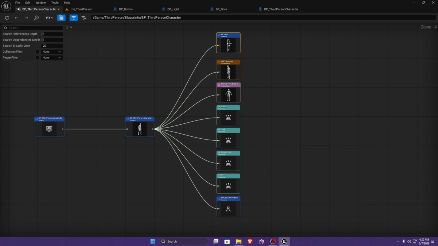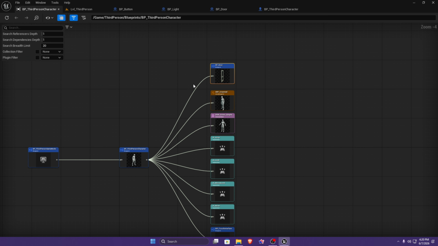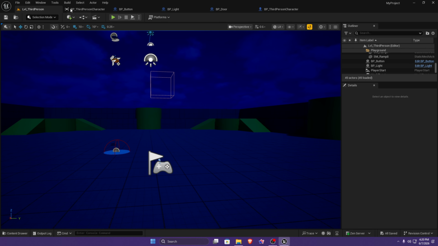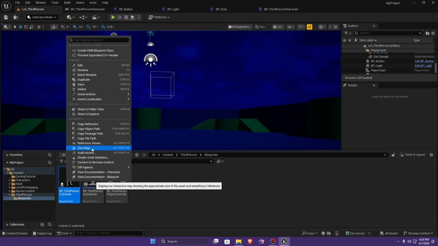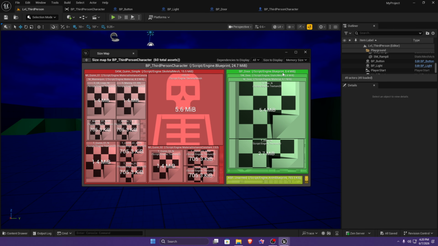Because we're casting to the door, this door is also loaded whenever our character is spawned in. You can also check the size map of this actor when it is loaded. You can see that my size map is shown over here, and down here we have our bp underscore door loaded as well.